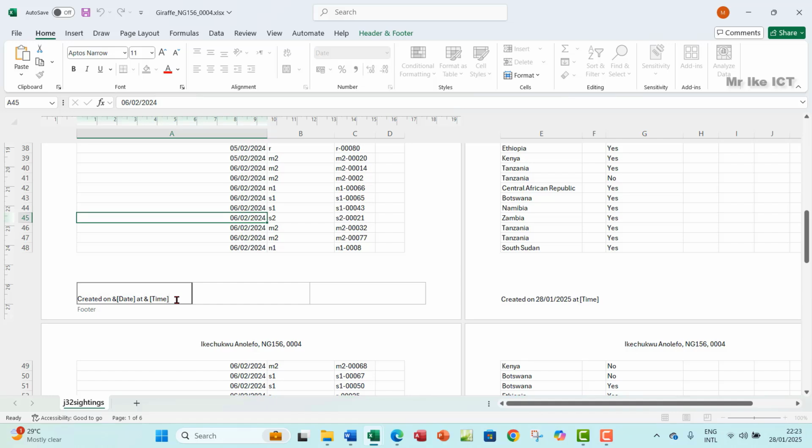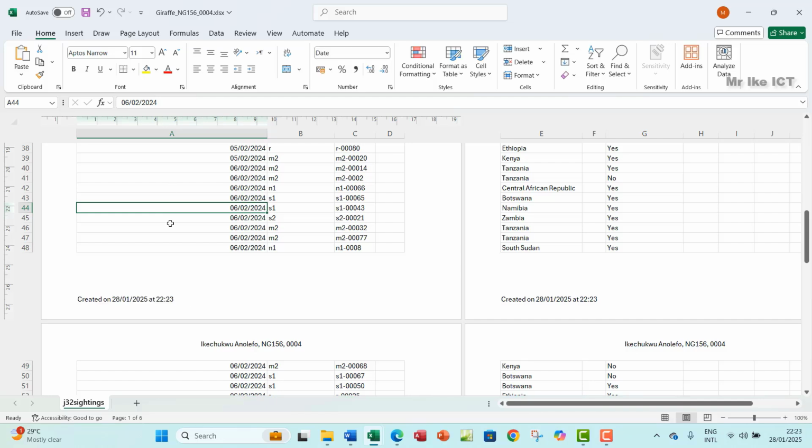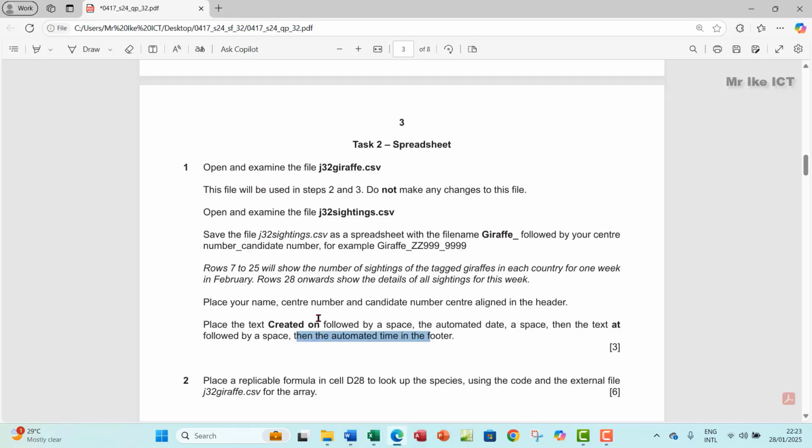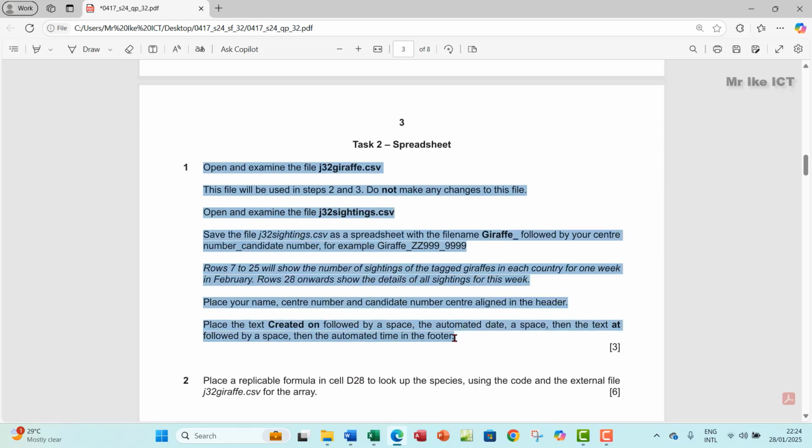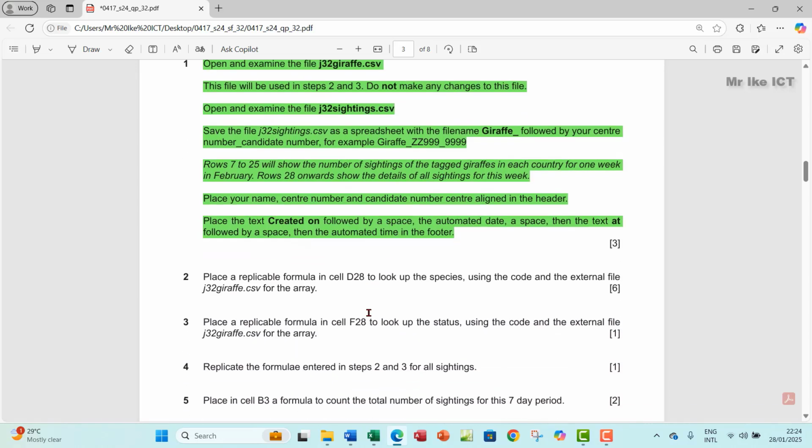Did I make a mistake or something? Why is this showing time like this? Okay, there must be something. Okay, I put space in between here, which is not supposed to be so. Oh, okay, that space I put messed it up. Okay, thank you. I didn't take note of that. All right, so I think that's about it. So if you succeed in doing this, you're going to get yourself about 3 marks.